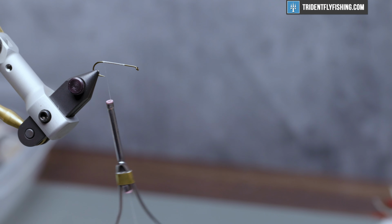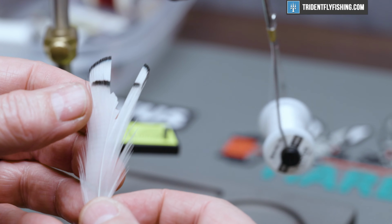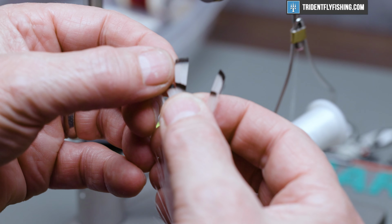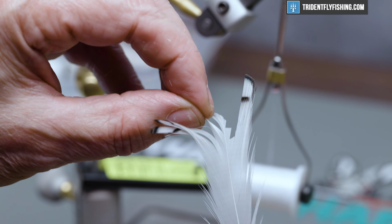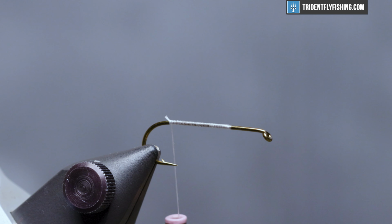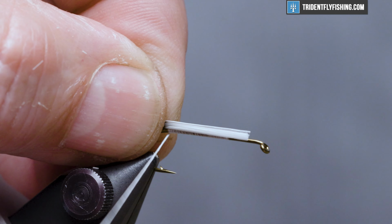And the first material that we're going to tie in is going to be from a Lady Amherst head. And we'll pull off a few fibers. You want to keep the fiber tips even when you pull those off. And the length of the tail we want to be about a hook gap in length. So right about there, I would say.